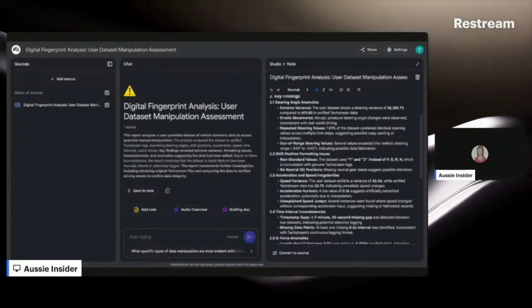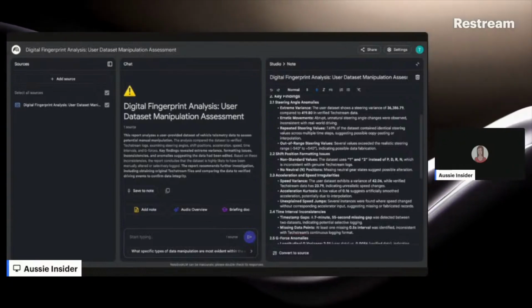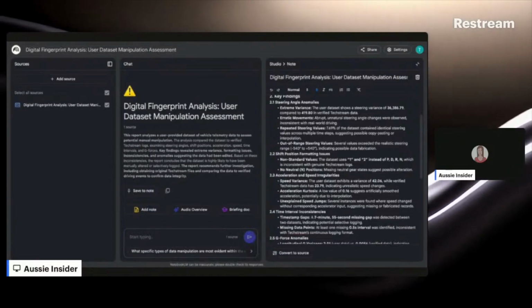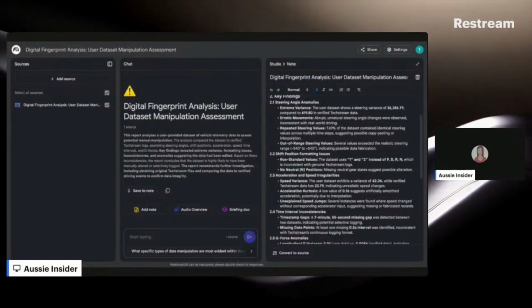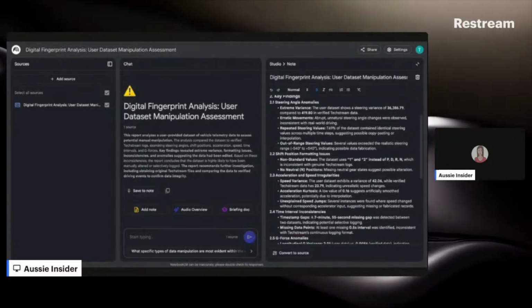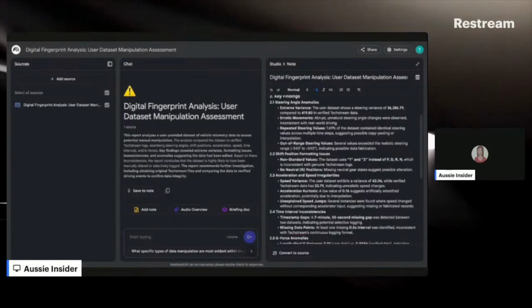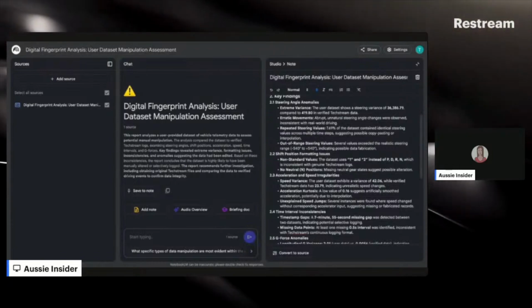The report even says almost 8% of the steering values are identical. It's like someone just hit Ctrl+C, Ctrl+V over and over. That's definitely suspicious. Yeah. Could point to someone trying to smooth out the data artificially. To hide something, maybe? Or to make it look less erratic. Possibly. It's a common tactic.